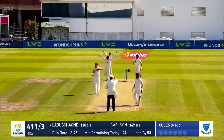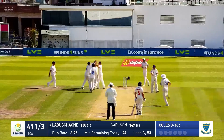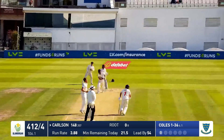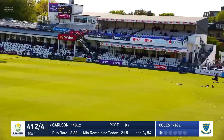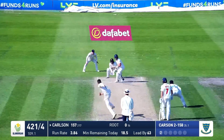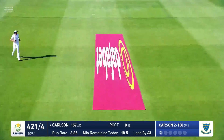There's an appeal for LBW — that's it. Labochain has gone. Sussex have the breakthrough they wanted. Cole's left arm round, and Carlson down the wicket punches it over deep mid-on, and that will run away for four. Silly mid-on in position — in and bowls, lofted down the ground, that's a beautiful shot, and that's going to go for six runs.